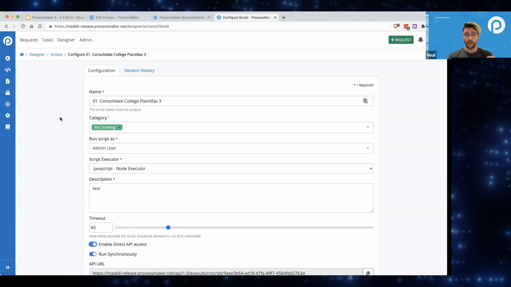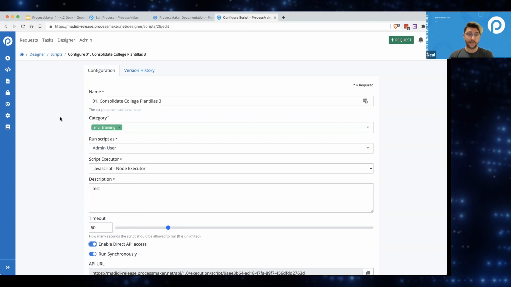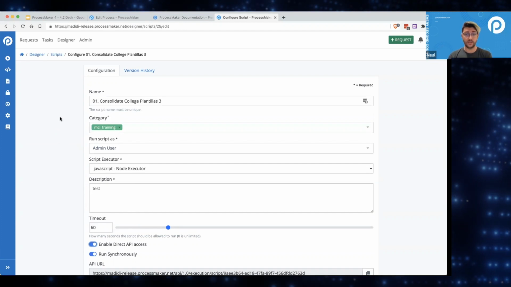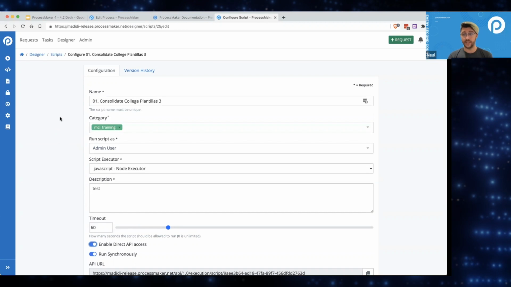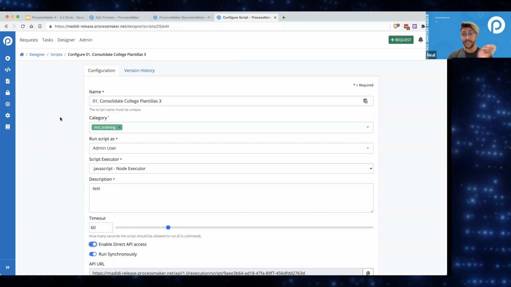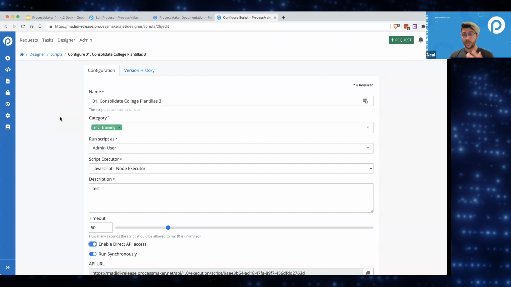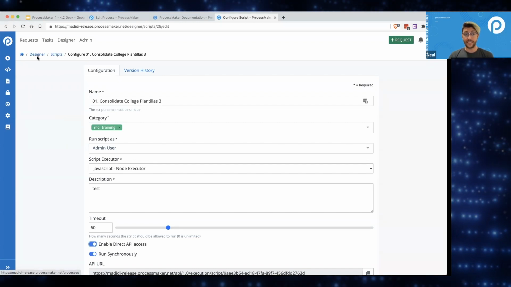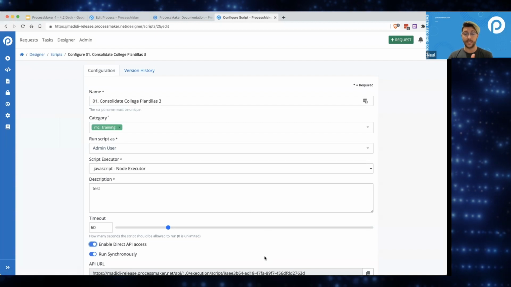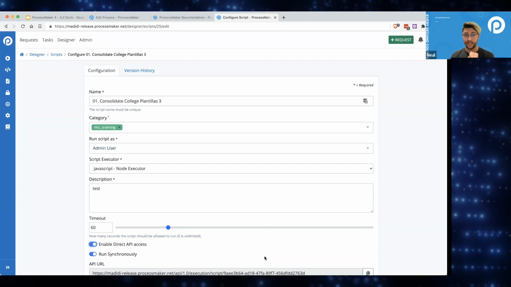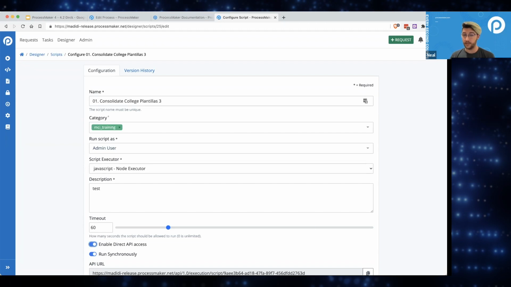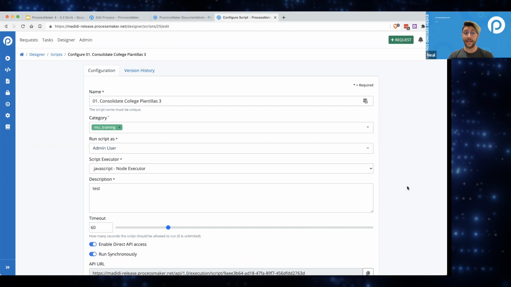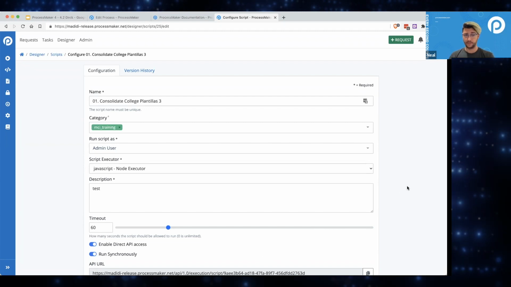If I'm interpreting your question correctly, I believe you can do that. The way to do that is either to send a signal from the process that you start with that you want to use the data from and include the data from that process to send that signal to the next process, or you can use a data connector to store what data you're hoping to use later in a collection and then use that data connector in the next process to pull that data in. So if that's not the answer to your question, please type in a little more detail and let us know. But that's how you would do it if I'm understanding you correctly.